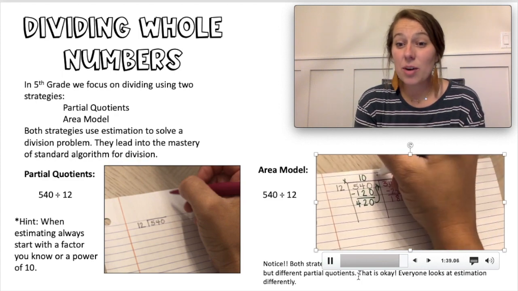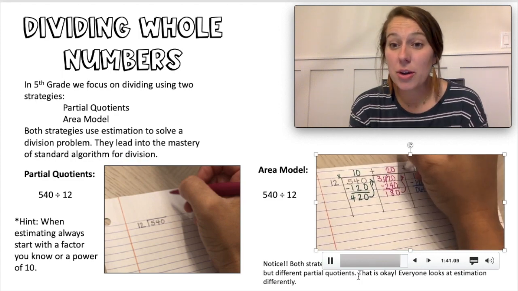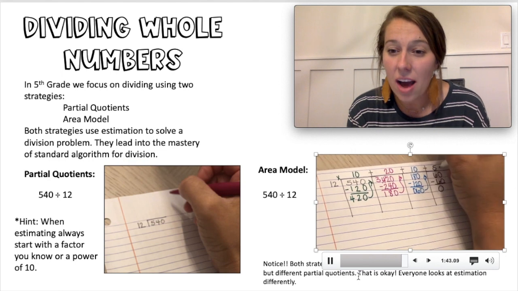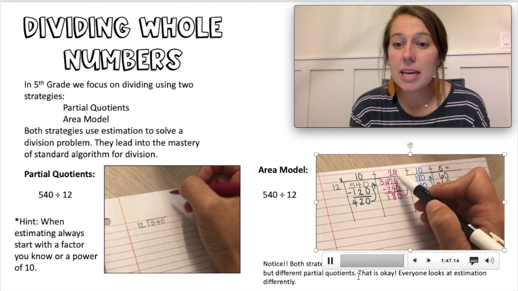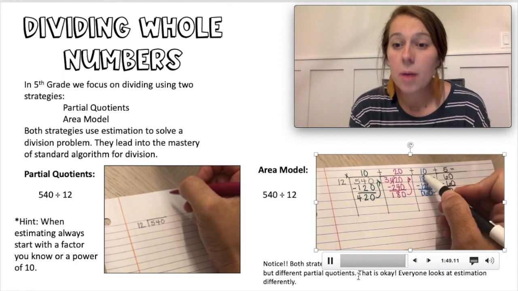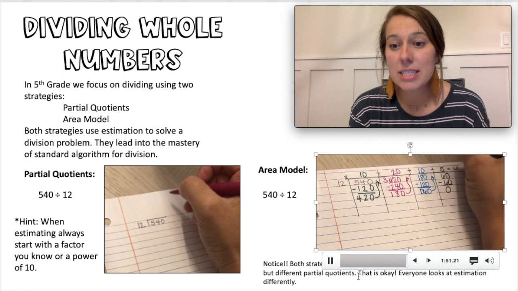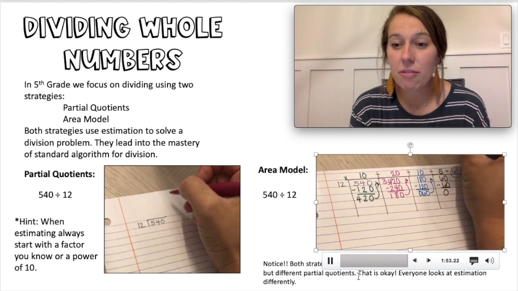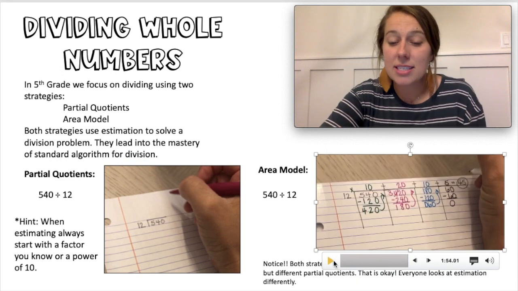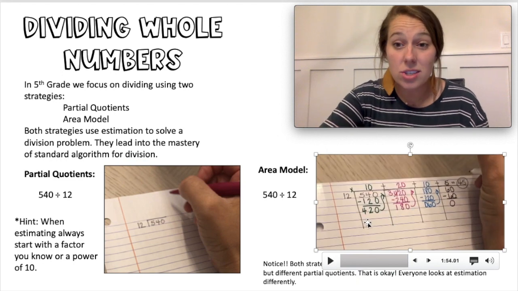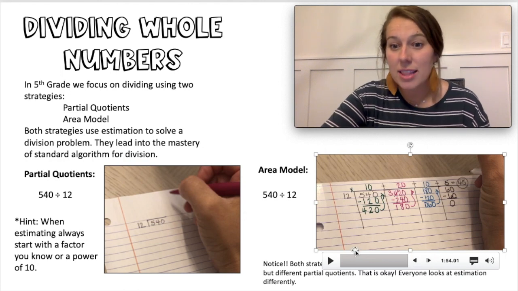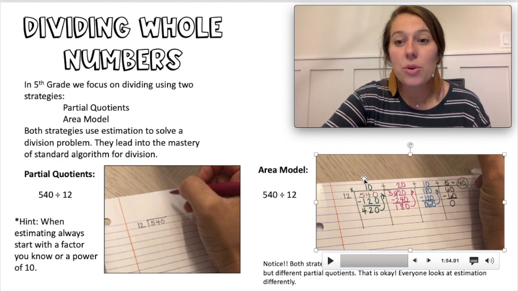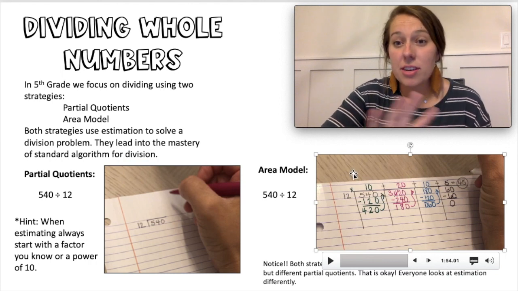And then there again, we ended at 0, so I knew I was done. Now I'm adding all of the numbers that are lined across the top. So 10 plus 20 is 30, plus 10 is 40, plus 5 is 45. So it's so neat that I got the same answer on both problems, but the ways I got there were not the same. So that is the really cool thing about dividing and all the different ways that you can do it.